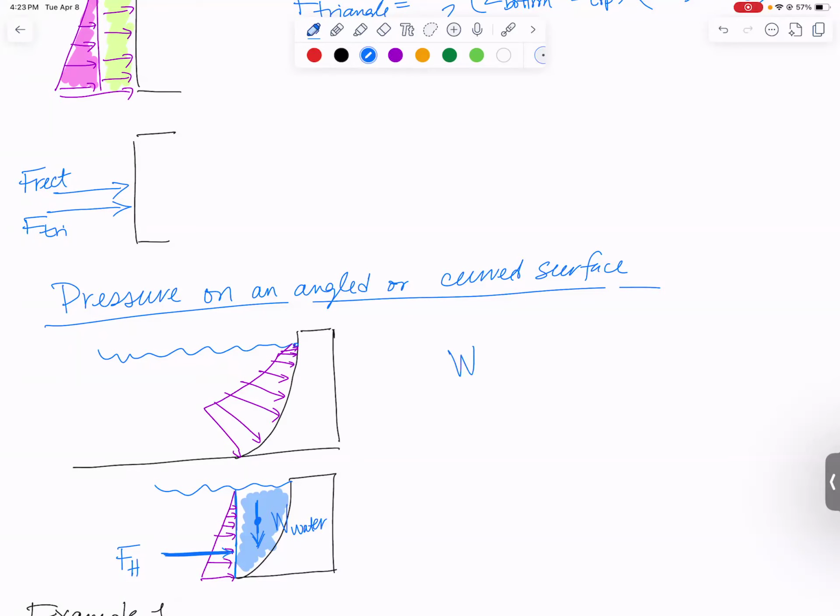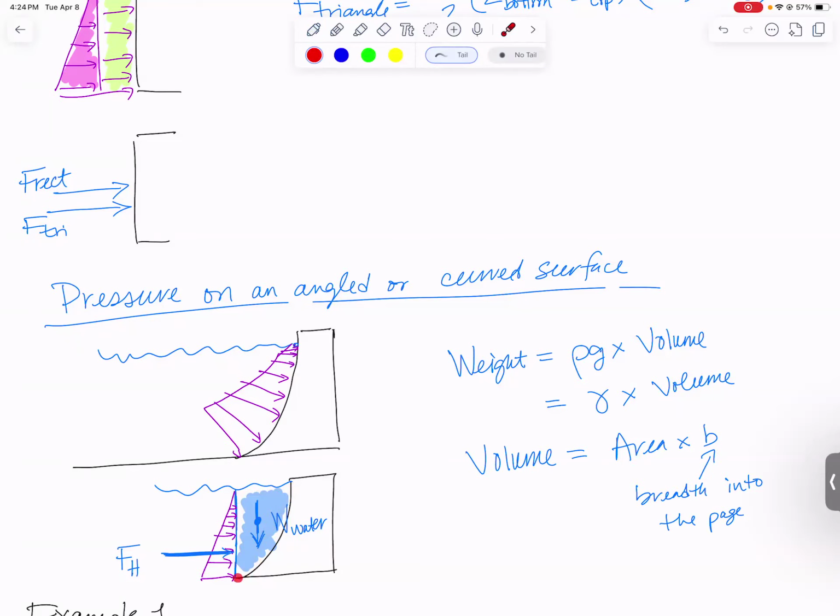We're going to find the weight of the water. It's going to be equal to rho g times the volume of the water, or gamma times the volume. So it's either density times g, that gets you force per volume, times volume, or specific weight, which is weight per volume, times volume. How are we going to get the volume in that blue shaded area? It's going to be the area times our friend b. That is that breadth into the page.